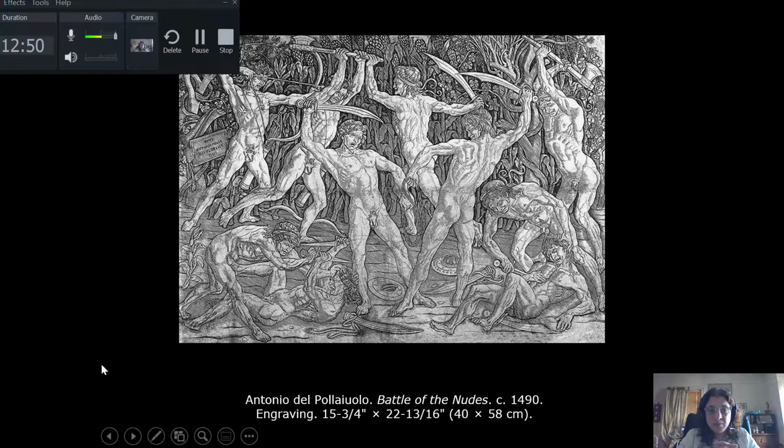And another example here of another engraving, and this one almost looks like the background is a tapestry, and we have the Battle of the Nudes here, and we see the muscular bodies here that are battling one another in this kind of very horrific scene. This guy's got an axe. He's going to hit this guy in the back with an axe. That's just gruesome. But we have all of these subtle gradations here that are really amazingly done.